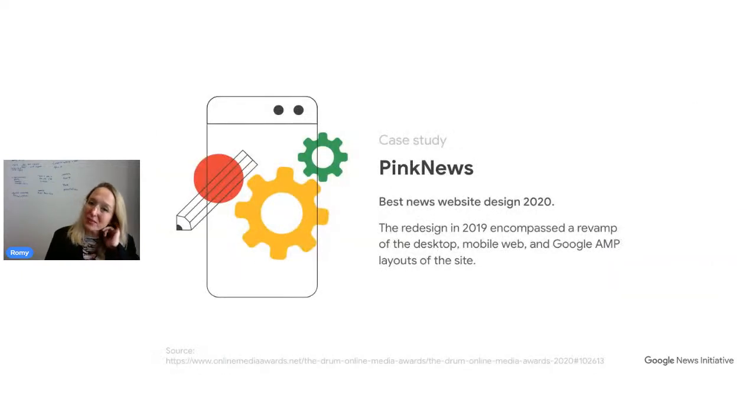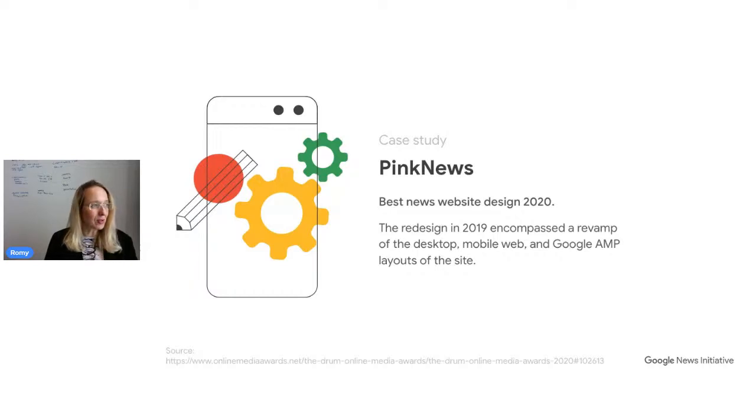Here we have an award-winning case study for their design in 2020. In a previous session, I was already mentioning it. They're targeting the younger generation, 13 to 25, and they have a certain focus. The Pink News website, they actually started with this website in 2015. So that's now already six years ago. And they were learning and everything.